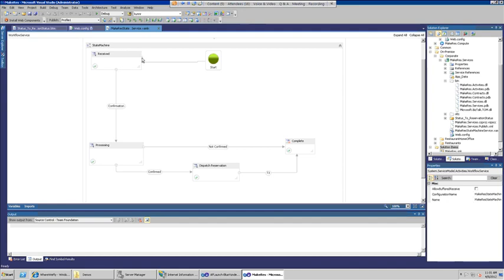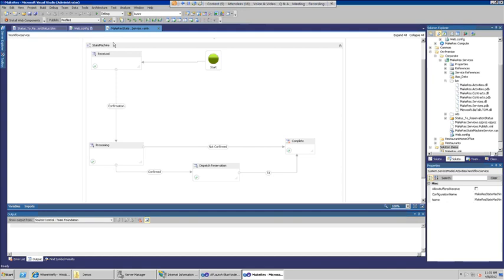I can receive the reservation, at which point I'm transitioning into the confirmation state. There's a processing activity that happens, and based on the outcome of that, the reservation is either complete because it wasn't confirmed, or it was confirmed, in which case I want to go ahead and dispatch that reservation to my service running in the cloud so that the restaurant and court can actually get visibility to that.